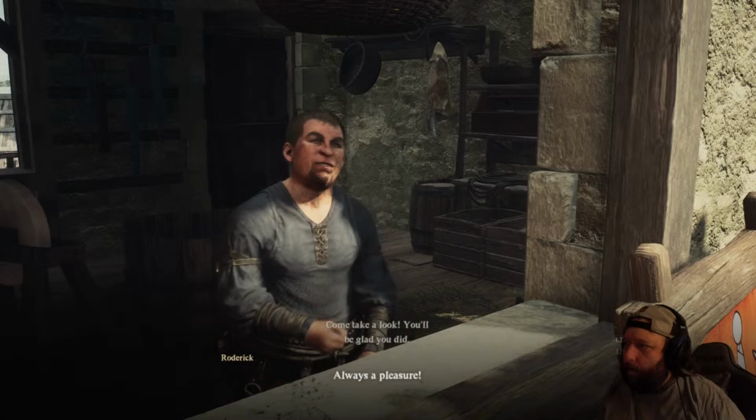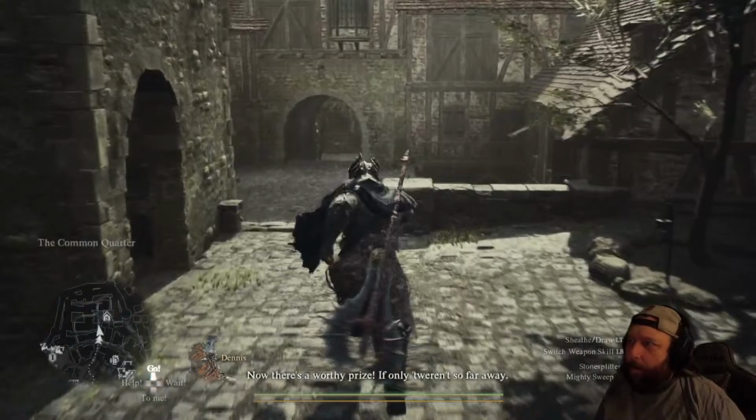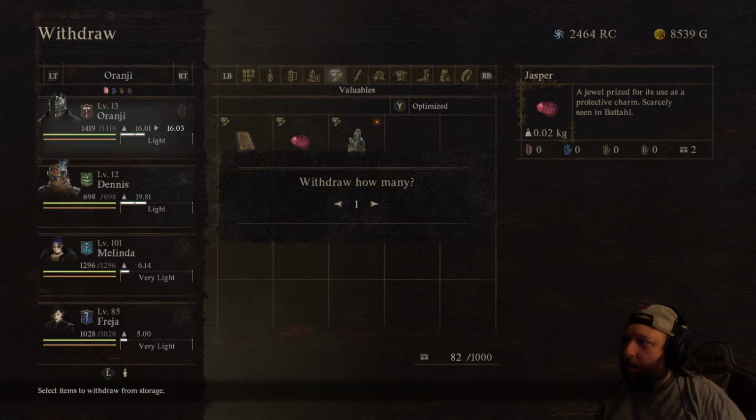Always a pleasure. Let's go grab something to sell. Now there's a worthy prize. This is my brand new Arisen and Fawn. Already with endgame gear. Compliments of Steve and Melinda. Yeah, I need something to sell. We'll sell one Jasper, that should be enough.